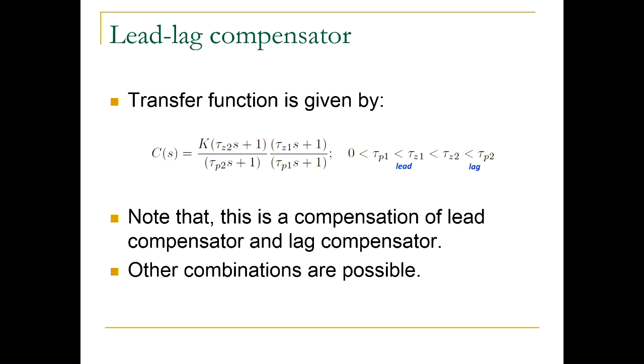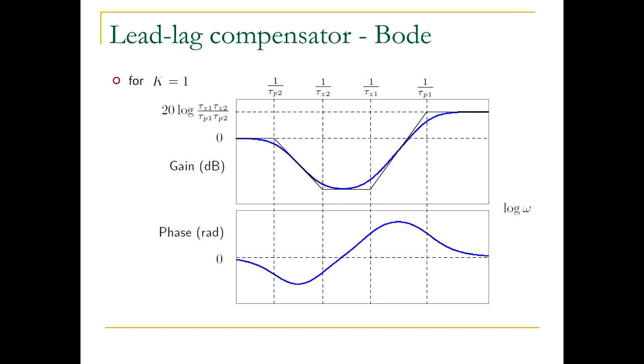So note in this case, you have these inequalities where the first two correspond to the lead and the second two to the lag. And other combinations are possible. I mean, depending on your design question, you might reverse these two. It depends really on the problem you're dealing with. So what does this look like if we plot Bode plots? In this particular case, this is what you would get. So you can see that with the choice we work with, lag happens at low frequencies, lead happens at high frequencies. You can reverse them, so it depends on your problem. But this is probably more commonly used.